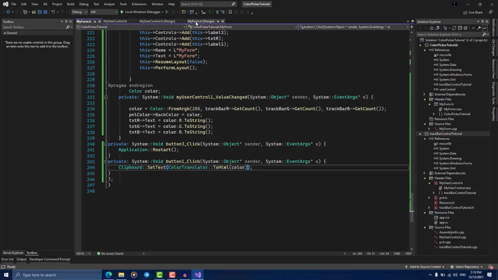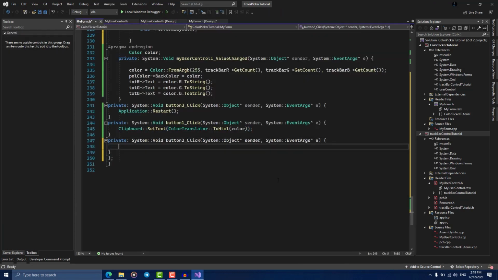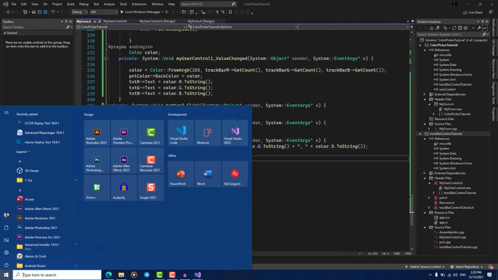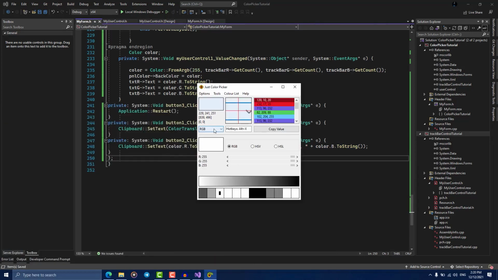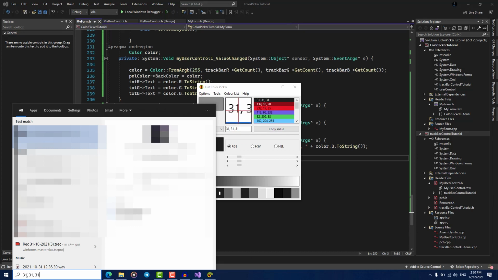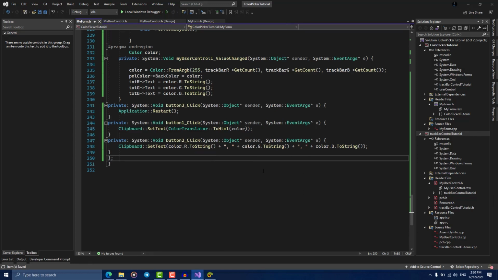And for the other button where we can copy the RGB value, it is also very simple. We use the same method, clipboard set text, but in this case we are going to get these values. So I'm going to copy this part plus comma. So this is going to be R and this is going to be G and this is going to be B. So I want the color to be copied like this because I actually looked this in just color picker. So if I launch that, if you copy the RGB value of some color, so let's say I want to copy this one and I want to copy the value, and if I paste it somewhere, as you can see, first we get the R value and then comma and then space G comma space and then B. So that's exactly what I'm going to do.